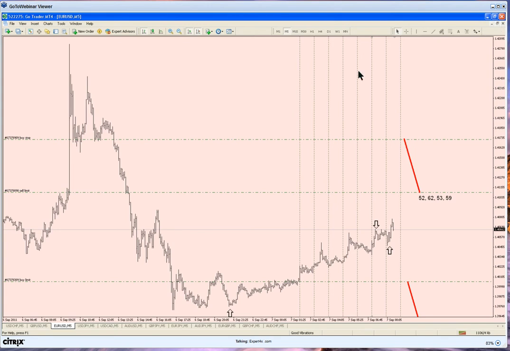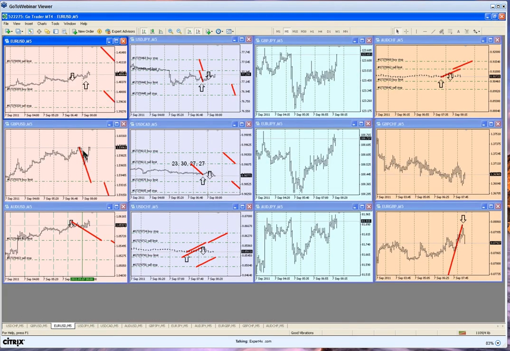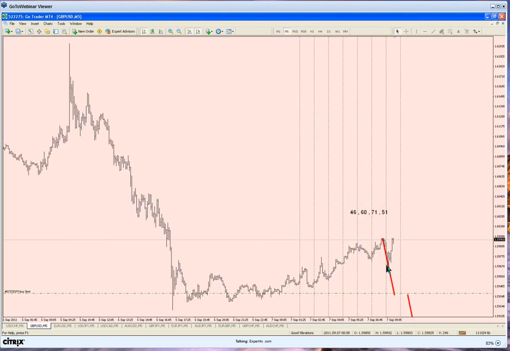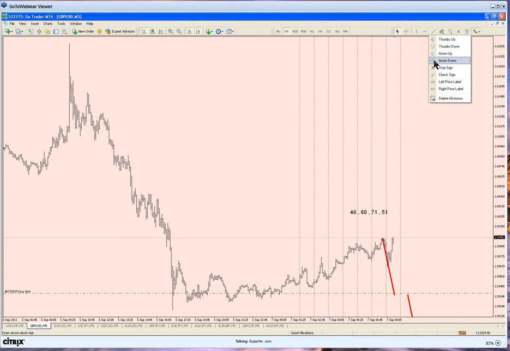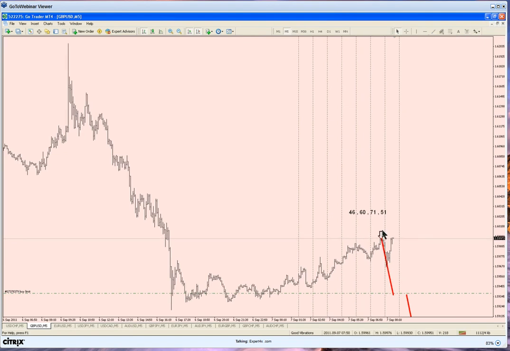Okay, let's have a look. That's in place. That's still applicable. Do we need an upper? Yes, there's now a clear turning point. So at first it's just identifying the turning points, and then you'll see when we finish putting in all our orders, we'll just have a cup of tea and relax. There's a lot of hard work on the system in the beginning, but later on it becomes extremely relaxing. So that's where we need to put our sell order in.